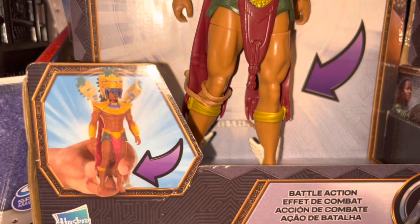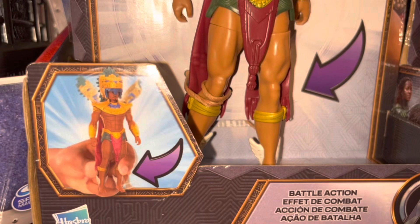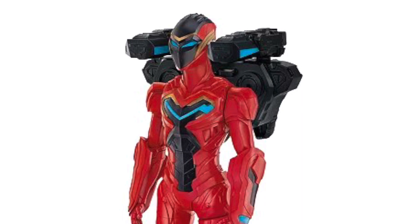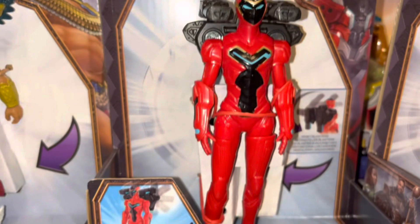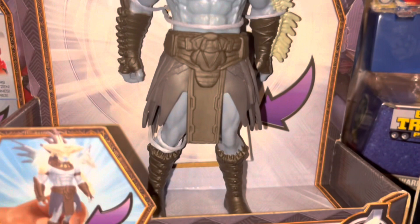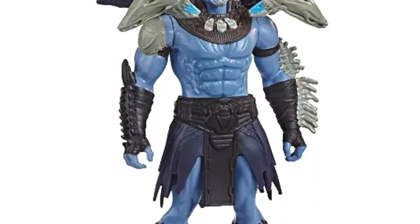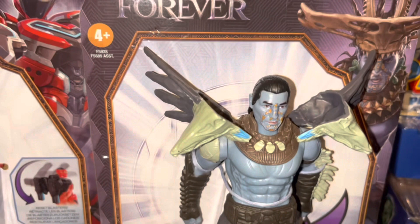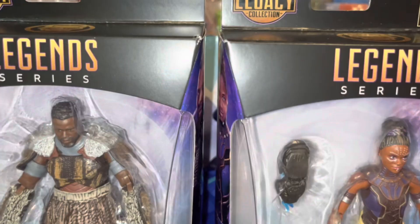We have King Namor — you move his legs back and forth and the little shell on top opens and closes. This is the Ironheart figure — you move it back and forth and her little blasters move or blast off. He loved the movie and has a bunch of Marvel toys, so this fits right in. These are the six-inch figures. There's also one of the other characters from the movie — I don't want to ruin it for anybody, but if you've seen the movie you'll know. The little head on it opens and closes to reveal his face.